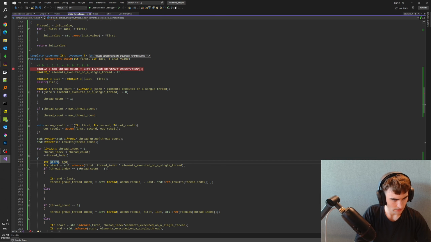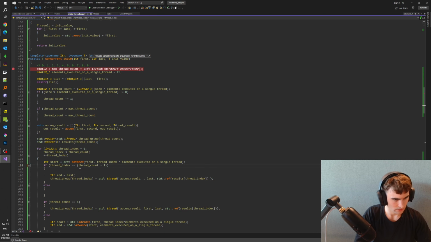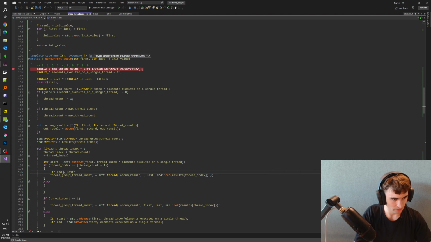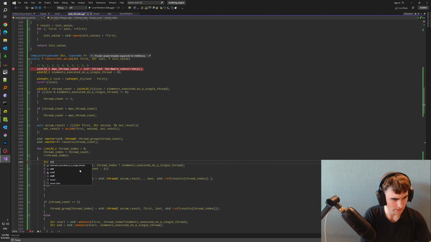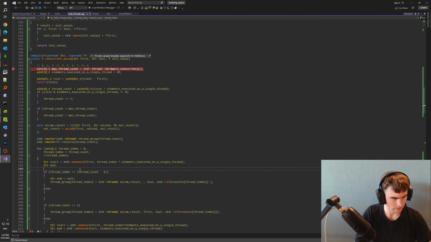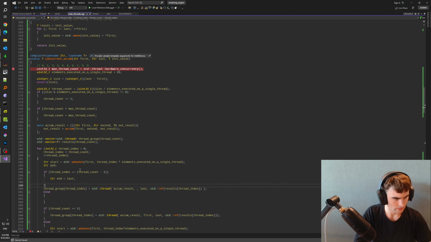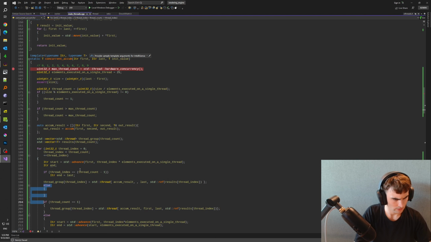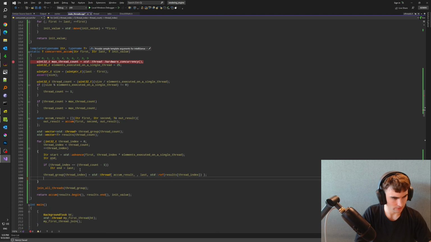Okay, so the start iterator equals always like this, and the end iterator we can compute. Okay, so that's how we compute the end iterator, and we can delete all of that.